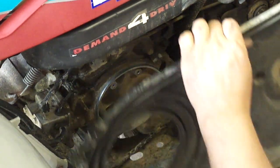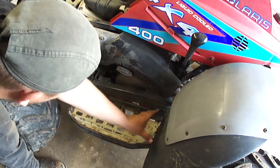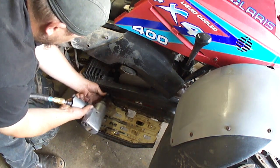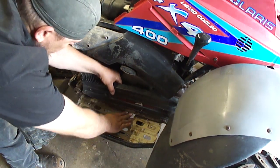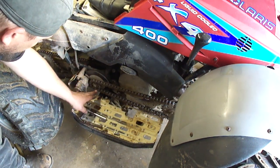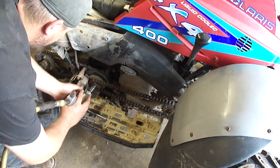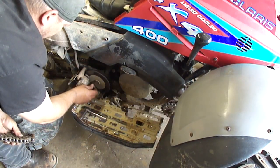Now I'm going to come over to the right side and take the chain drive cover off. To do that I've got to release this fender from the floorboard and take the screws out of this cover — there's a half inch right here and a couple screws up in here. Go ahead and take this chain off and get it out of the way. I'm not going to mess with the master link — I'm just going to take this sprocket off. That's a half inch. I'll put the nut right back on so I don't lose it.